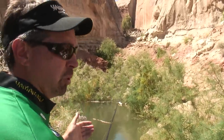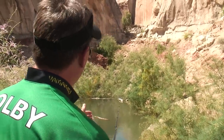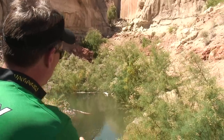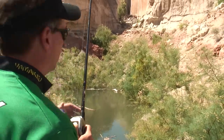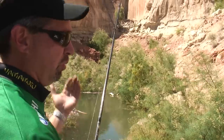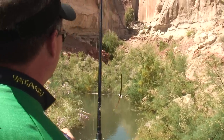Now when you're fishing a worm or this kind of stuff, your hook set on this type of fishing technique — you want to get that bite, reel down, point your rod right at your line, and you want to bring it up very hard straight up towards you because you want to pull that fish up and the rod's right here. You're going to move a lot of line this way, and you want to bring that fish towards you and up and away from all this cover.